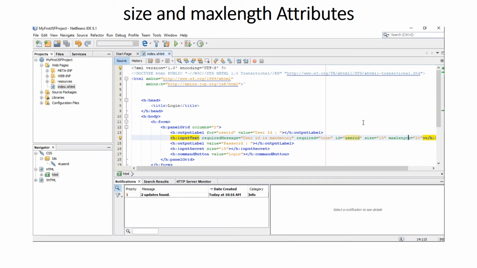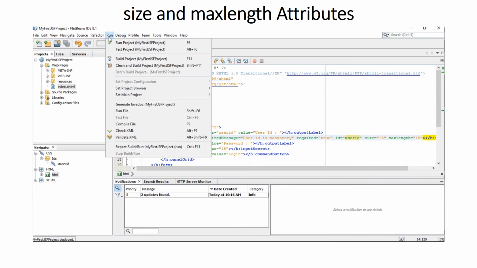Now let's have a look at size and max length attributes. For the input text called user ID, we have used a size of 15 and max length of 15. Let's run this as it is and then see how it works.